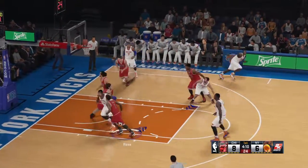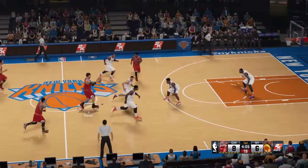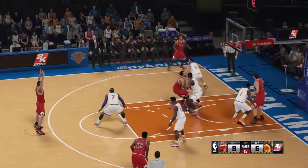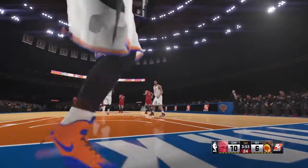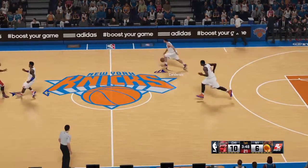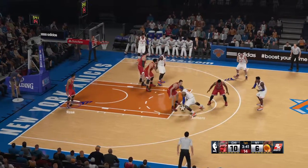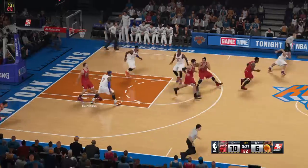Here's Calderon. And misses it off the right side of the rim. And the defense got away with a major lapse there. Butler passes to Gasol. Some nice ball movement by the Bulls. Pulls up. Another one falls for Chicago. Pretty impressive. 5 straight makes to start this game. Calderon with it. Outside jumper. Dishes it to Calderon. That 3 off the mark.